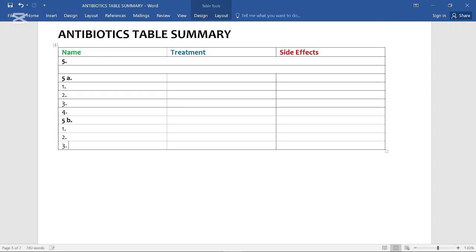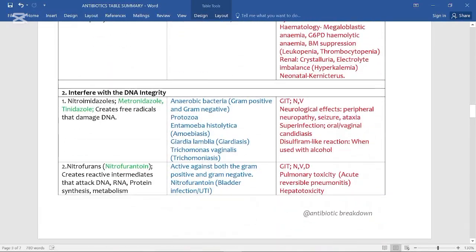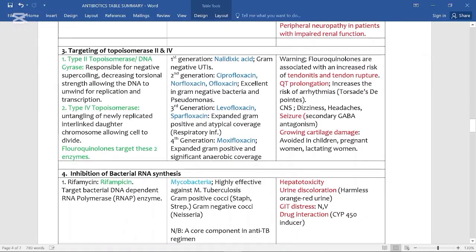By now we have looked at some of the key areas that antibiotics work on. We began by looking at the cell wall and some of the antibiotics that work on the cell wall. We also looked at the cell membrane and some of the antibiotics that work on the cell membrane. And lastly, now we are looking at antibiotics that work by interfering with the genetic makeup of the bacteria. We looked at the folic acid pathway. We looked at DNA integrity, some of the antibiotics that work by interfering with DNA integrity, the likes of metronidazole.